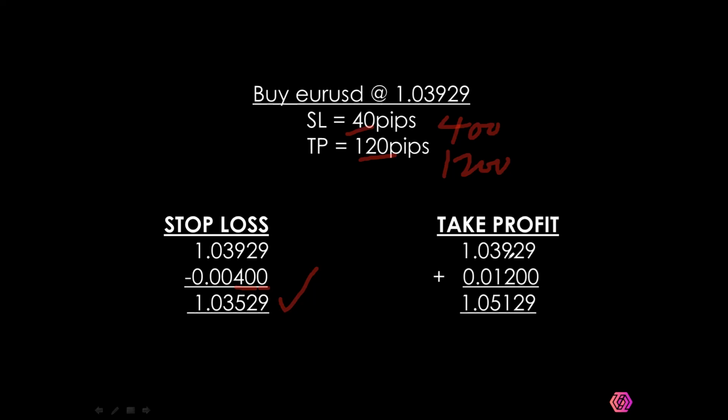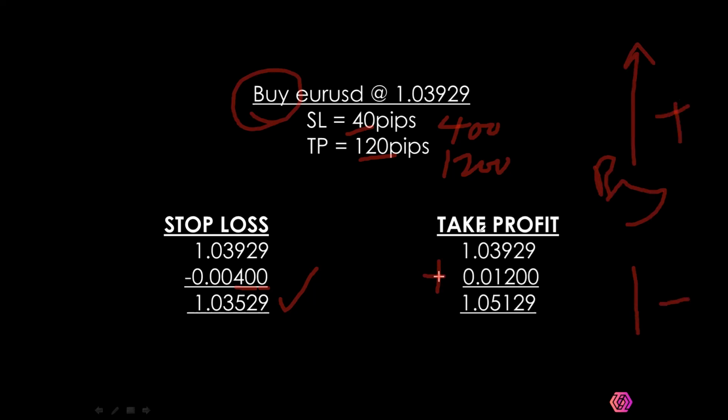So take profit over here too, you can see take profit we are adding because why? Because it is a buy, right? Remember when you buy, up is for profit and down is for loss, right? So up you're adding, down you are subtracting. So take profits, you add 9 plus 0, 9, 2 plus 0, 2, 9 plus 2, 11, 1 here, 1 here, 1 plus 3 plus 1, 5, 0 plus 0, 0, 1 plus 0, 1. So you've done this manually, 40 pips and 120 pips manually. That's why we said we're going to show you the manual way and we'll show you the automatic way.